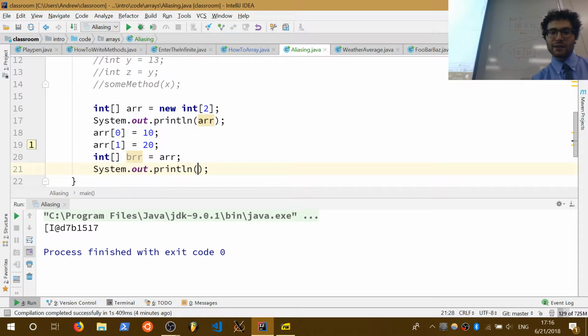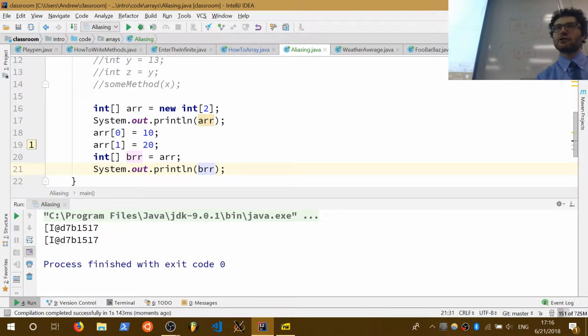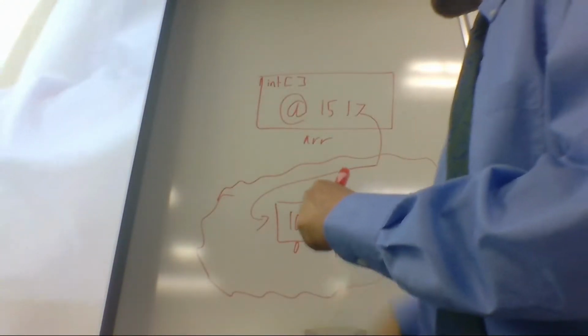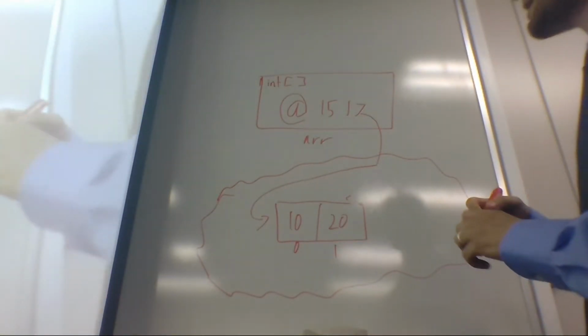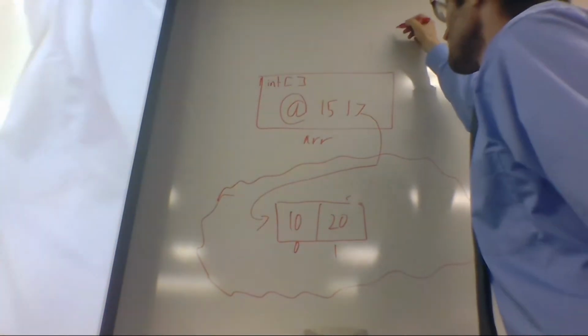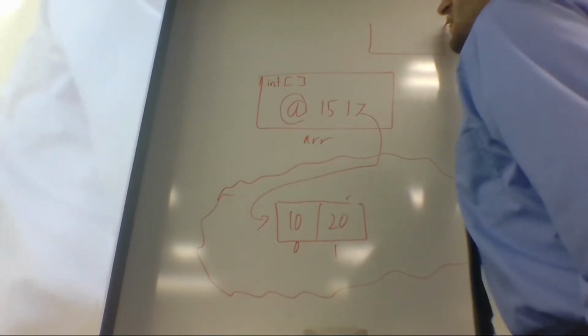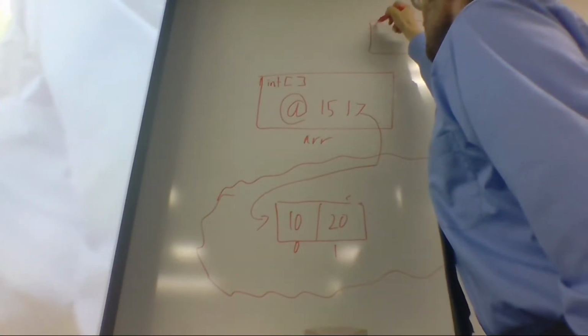So if I print out system.out.println bur, it's going to print out the same memory location because that's what's stored inside of here, right? This is what gets stored inside, the memory location. Now in Python, I don't have to bother going over this kind of thing, but in Java, it's very important that I do, also because the assumption is you're going to be going into a later course that needs to know this.